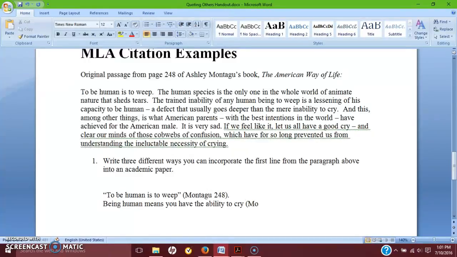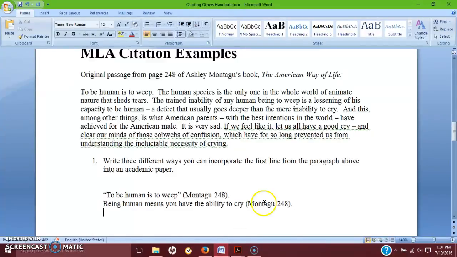But what you would do here, even though it's not a direct quote, you need to include the in-text citation, the author's last name and page number. So if you get another idea from a different page, you need to put the other page number, okay? It's really guiding your reader toward accessing the same information that you have already researched, all right? It's just being clear and transparent about where you're getting your sources. So this would be for a print book.